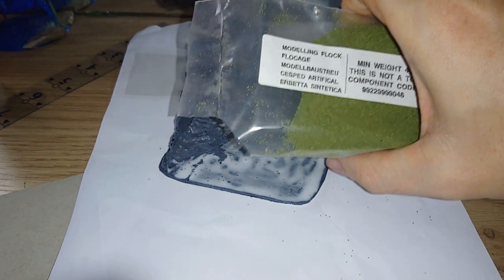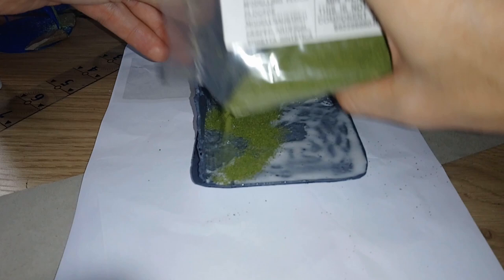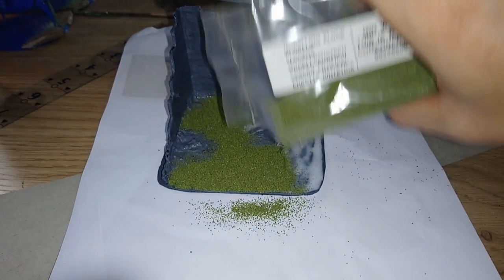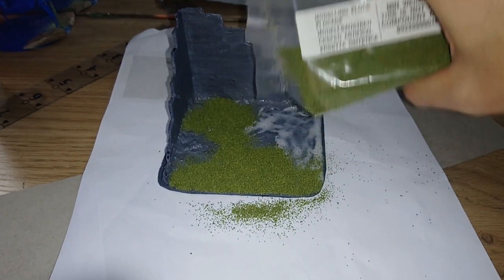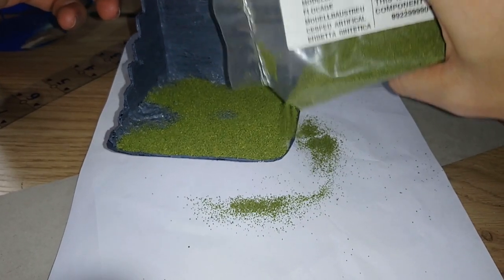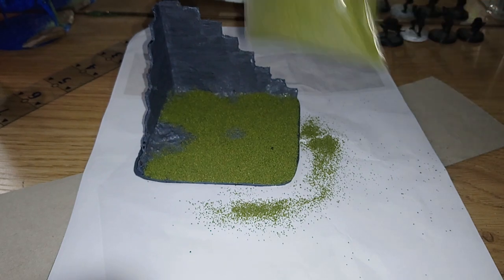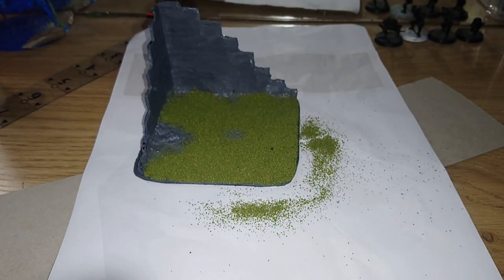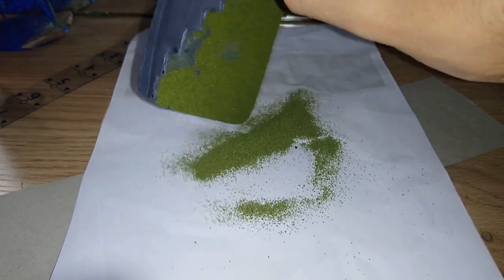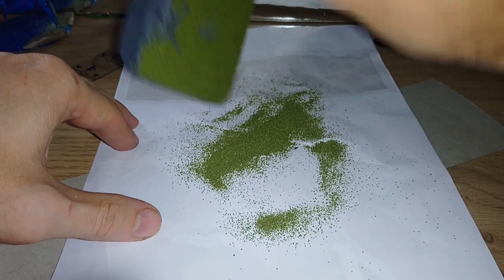So this is just a bag of modelling flock. I can't actually remember where I got it from. It's been so long now. We want a nice coat of that all over everywhere where we've put the PVA. Don't worry about the excess, that'll shake off. Once we've given that a few seconds just for it to stick on properly, we'll just give that a nice tap off. Get as much of the excess off, then we can use that in other projects.